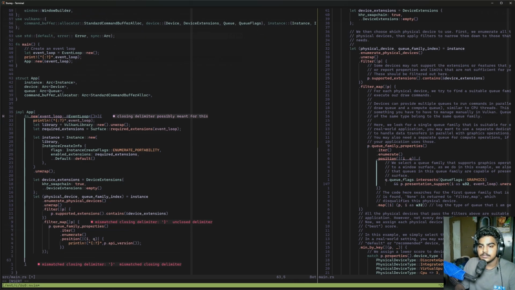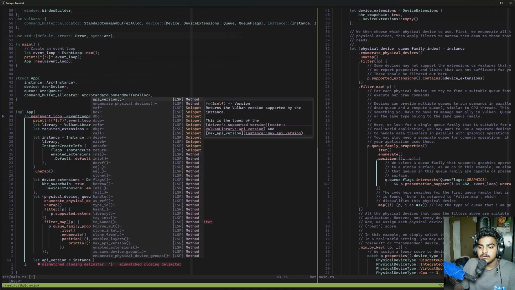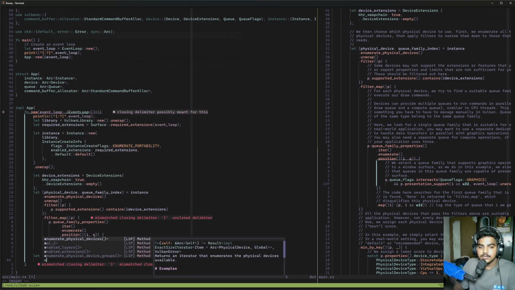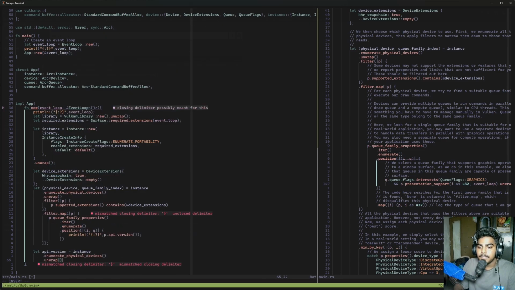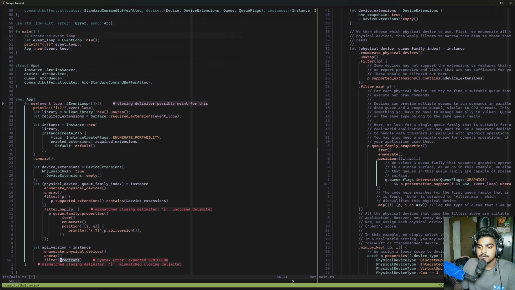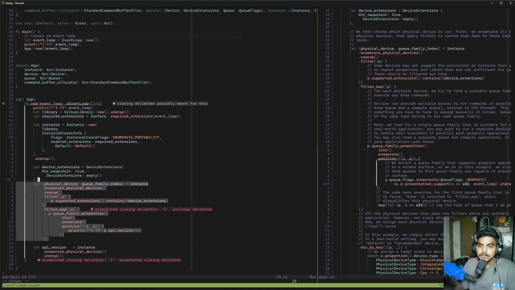So let's just say let api_version equals instance.enumerate_physical_devices().unwrap().filter, whatever the return type of this is. Okay, the return is of type Arc.